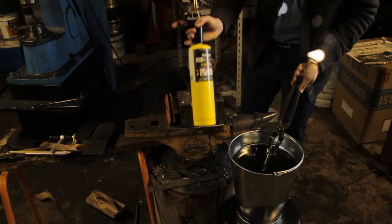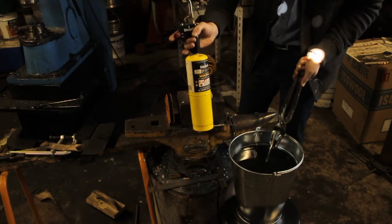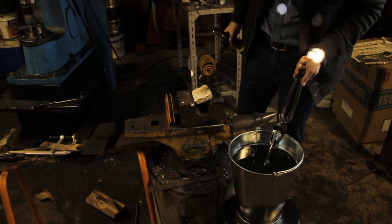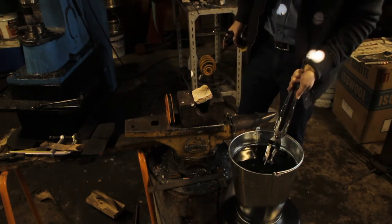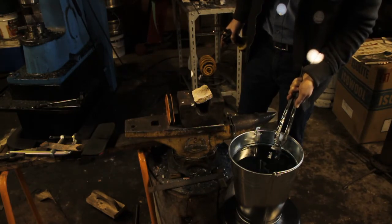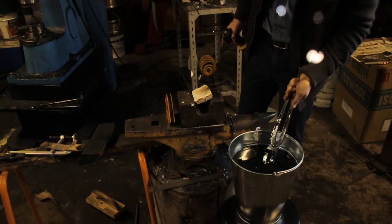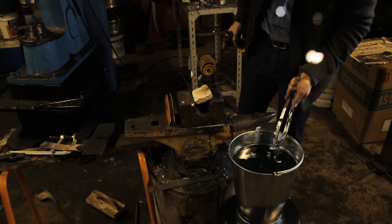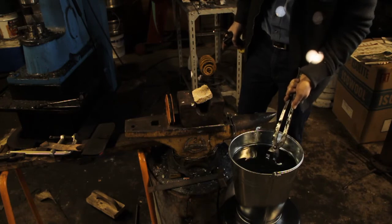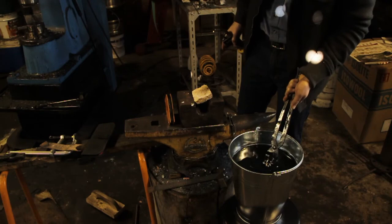So as you can see, it does take a fair while with one of these small torches. And as I said, for not that much more, you can actually get a small economy burner that'll do a much better job, much faster. After this, I'll grind back some of the scale and check it with some hardness files, just to make sure that we got to the temperature we wanted, and then it'll be into the oven twice on 200 degrees for 2 hours, two times.